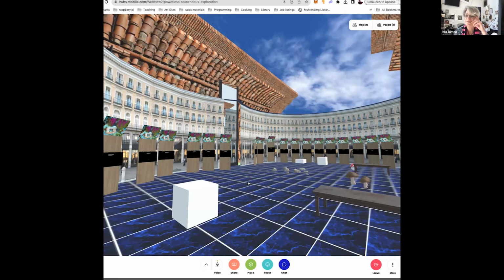And do we need a user and password? I mean, security wise, do you just go to it like a website on a URL in our browser? Yep. Mozilla Hubs' building tool is called Spoke, and you put in an email address, and they email you a link. You don't have a password. They just send you a link every time you want to log in to verify that it's you.